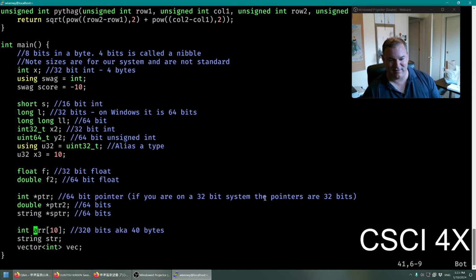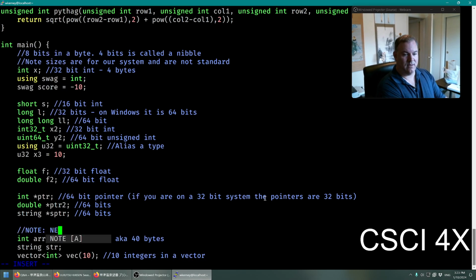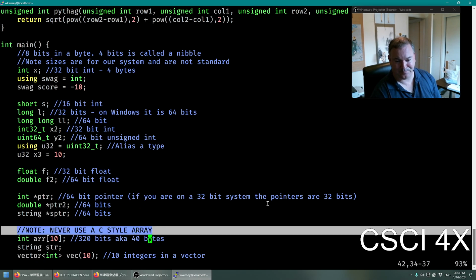All right. So this is how you can make 10 integers. If you want to make 10 integers using vec, you can do it like that. So this makes 10 integers in a vector. Note, never use a C style array. Okay. If you want a pro tip, never use a C style array in your code.